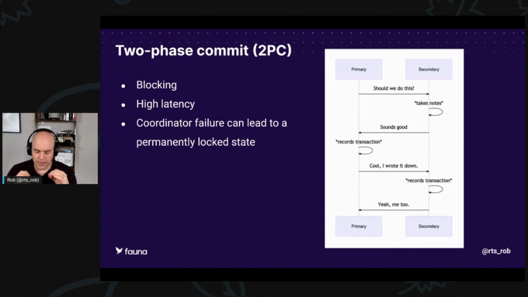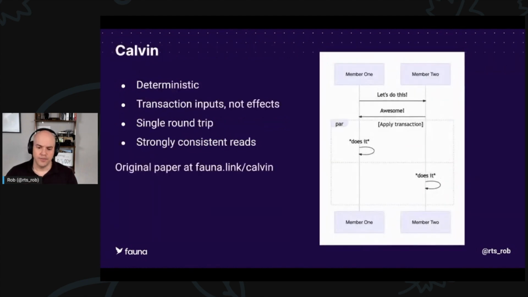Your applications today are hitting speed of light limitations on this, right? So this is 2 round trips and a lot of potential for blocking, which is worse because you can't be doing anything else during those round trips. Plus, if your primary fails, you can get into a permanently locked state. Yes, there are algorithms that resolve this now and it's a little bit better, but ultimately a 2-phase commit doesn't work for a distributed database very well, especially globally, because of the speed of light limitations that you have.